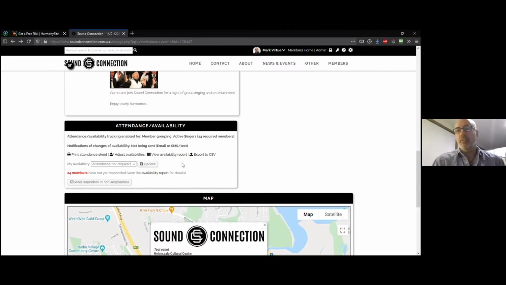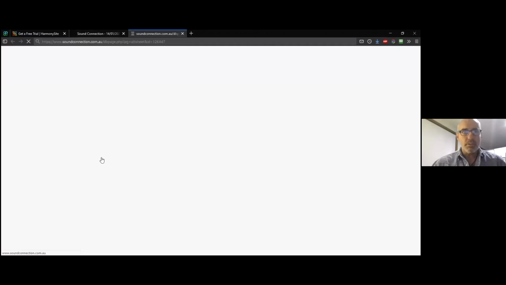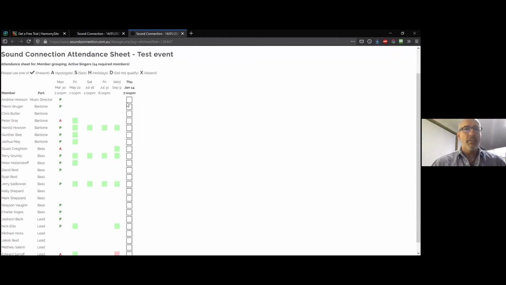It's much better if you have somebody just assigned to take attendance, or if you have a sign-in sheet at the beginning of the event itself, where people can put a tick next to their name. We can actually print out an attendance sheet, which looks like this, and ticks go in the boxes here, and then it's a very simple matter to transfer all those ticks back into the actual website. I won't go through that now, but it's a lot less time-consuming than it looks to get all the details in.